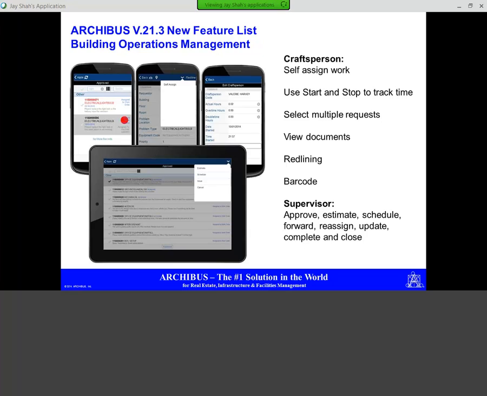They can view documents, whether it's a PDF, PowerPoint, Excel sheet, or Word doc, on their mobile device. So if they're out in the field and have to perform preventive maintenance work on a specific piece of equipment, they can very quickly pull up the equipment's manual. They can pull up the schedule on their mobile device or tablet and perform the work effectively and efficiently. They can also redline, and they can also barcode scan.